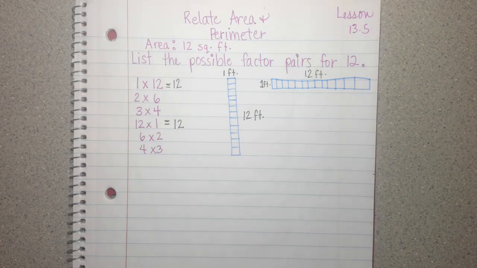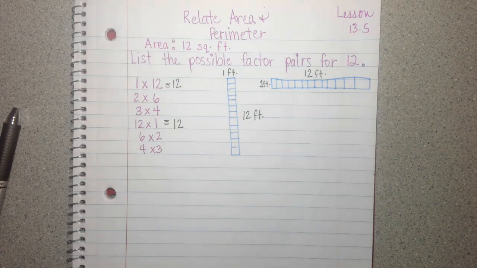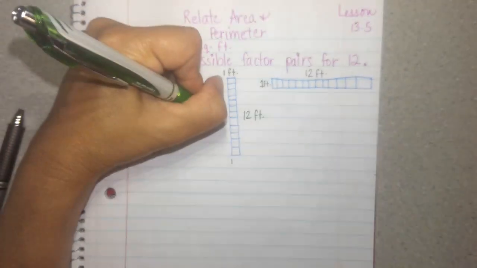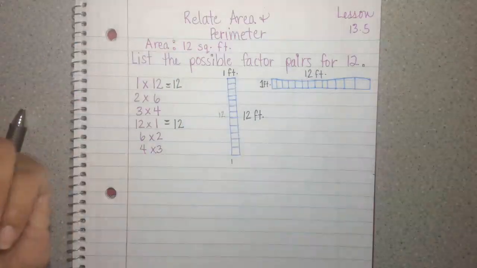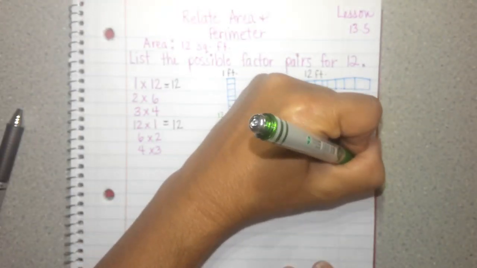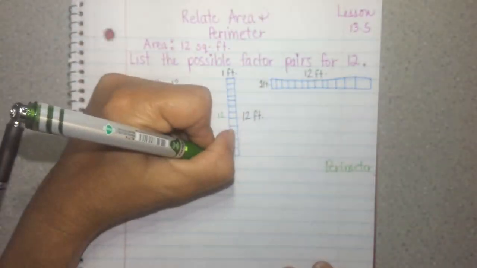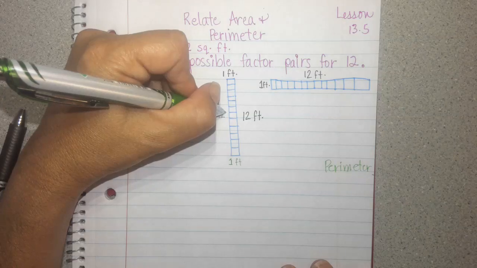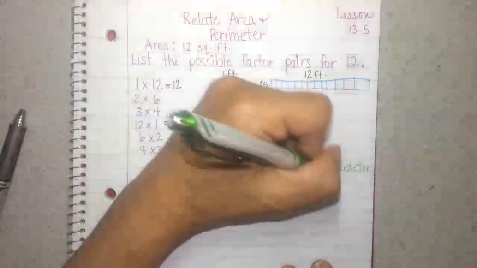Okay. Something else to look at would be, what does this give us for perimeter? Well, we've got 1 foot, 1 foot, 12 feet, 12 feet. You add them all up, and a perimeter on a side note would be to add up all the sides, and we would get 12 plus 12 is 24, 1 plus 1, 2 more is 26. Perimeter of 26 feet and an area of 12.